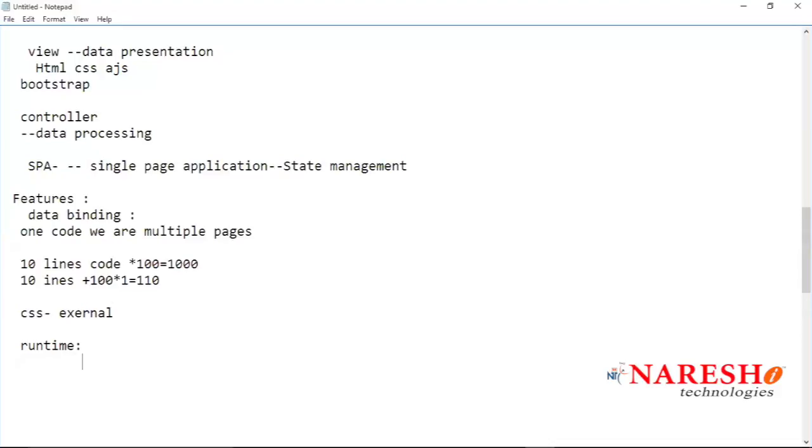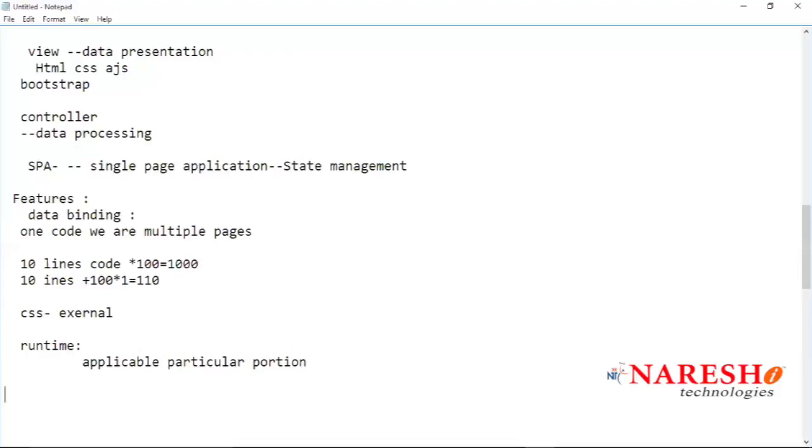It is only applicable to the particular portion. We are doing it only for a particular portion of the data. That is the main thing. Changing the entire thing is different, and changing a particular portion is what we have to be aware of, because changing the entire thing is easier than changing a particular portion. If you understand CSS, how to change a particular portion's background color or a particular font, then it is easy to understand how to bind in AngularJS. That is the main thing.